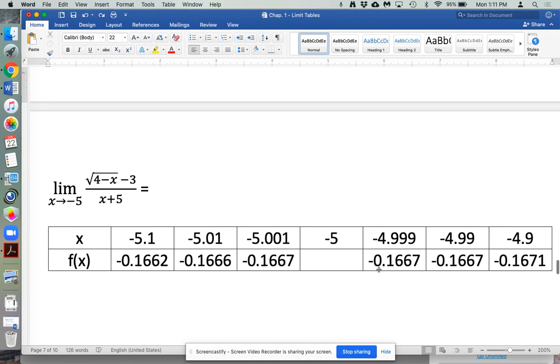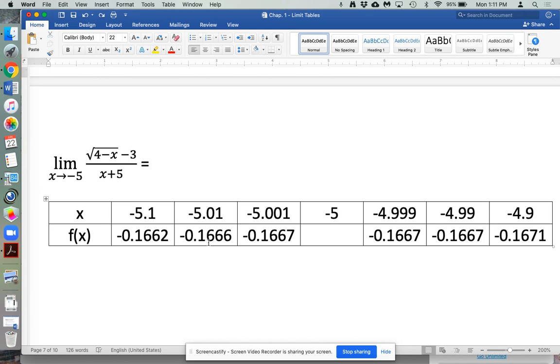And it's really easy because when I plug these numbers into my function, I get all these values and I can see, gosh, from the left-hand side, I seem to be approaching this number here. From the right-hand side, wow, I'm approaching the same number. It looks like as I get really, really close. Now, the number here is -0.16667. It actually turns out that this function, the closer I get, would be about -1/6. Okay? It's getting closer to -0.1666666666666. And if we made our numbers closer to -5, we'd see that.